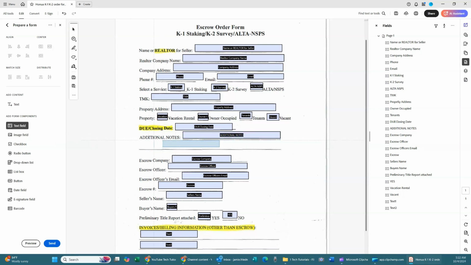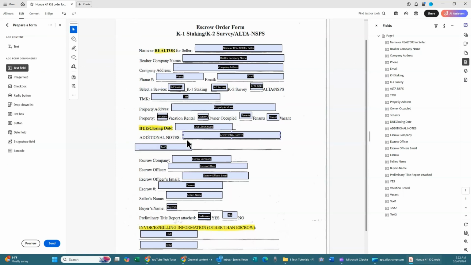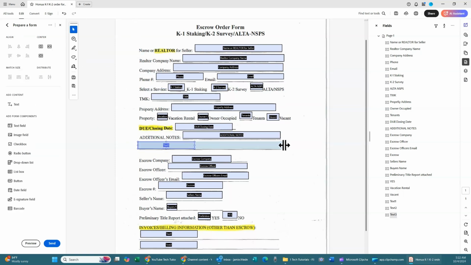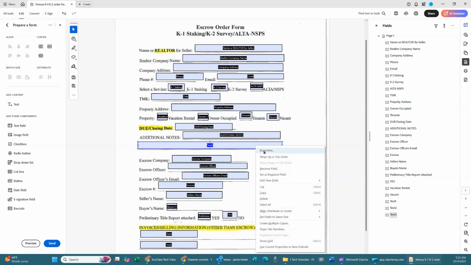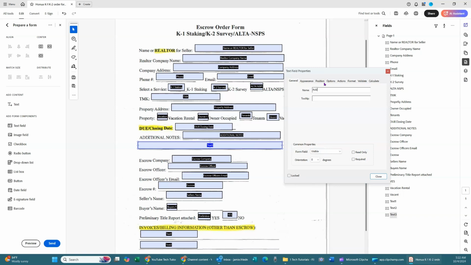it, and drop it. I'm going to go back to the pointer so I can go back to changing these. We're going to move it up a little and move it to the right. I'm going to rename this one as well, additional notes line 2.